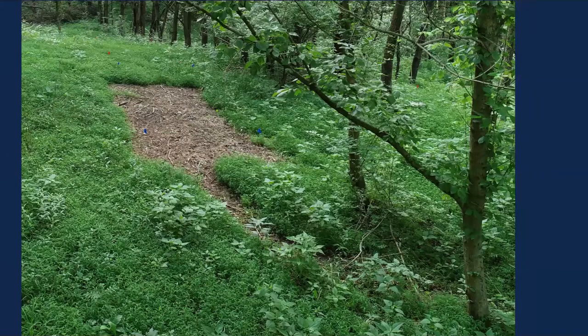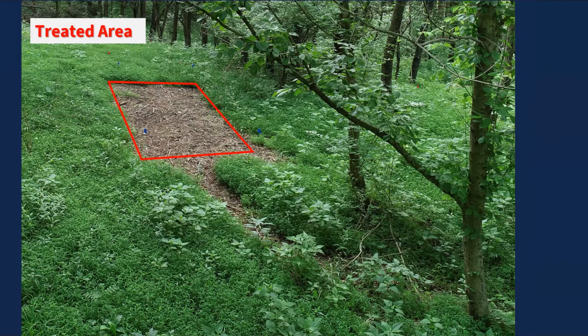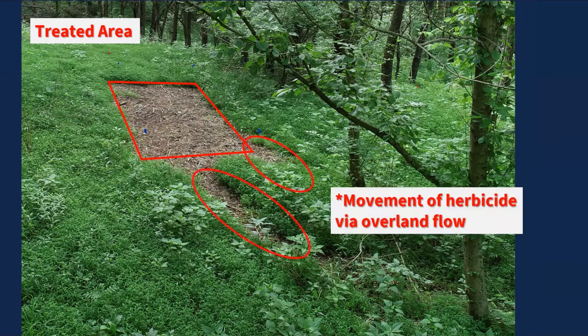Another might be overland movement or water movement. This is some research that we did looking at the control of stilt grass, where we had our target area and our plots that we were researching. But if you can see, the dead zones there kind of extended out from it. And this was actually movement of herbicide via water. And so overland flow of water moved the herbicide into non-targets as well. So there's just a couple different ways that herbicide moves, and it can impact and expose non-targets.